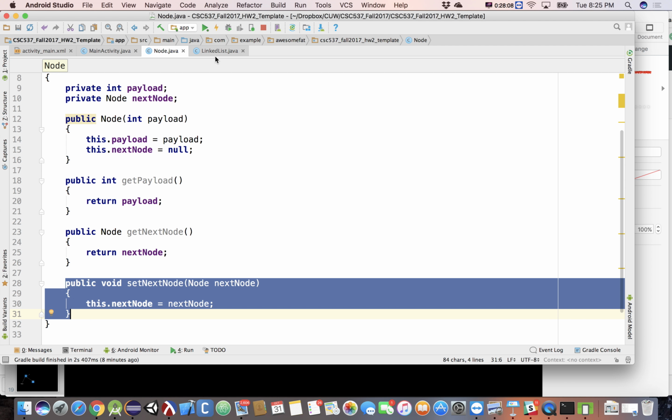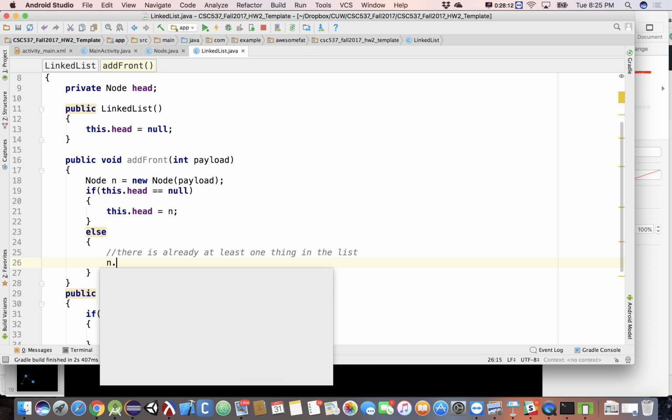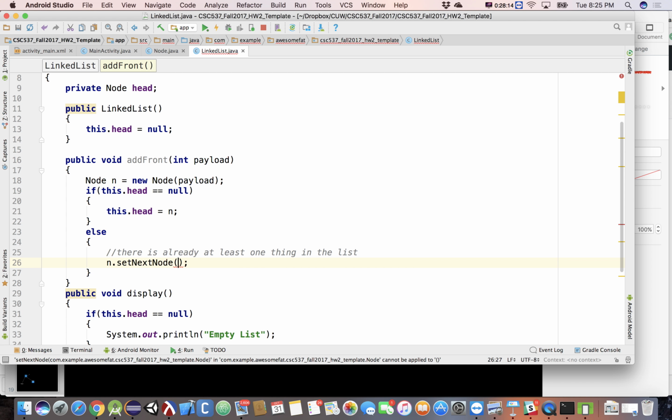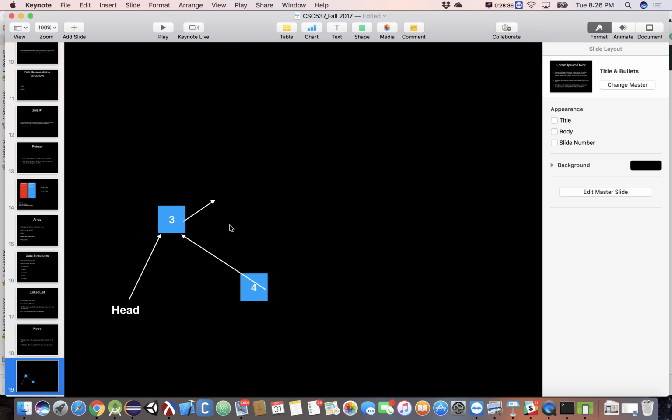Okay? So what we'll do in this else is we'll say n.setNextNode equal to this.head. So n, your next node, is the same thing as head points to. So what we just did right there is this. N was just floating out here. Its next node was null. We set its next node to point to the same place head points to.